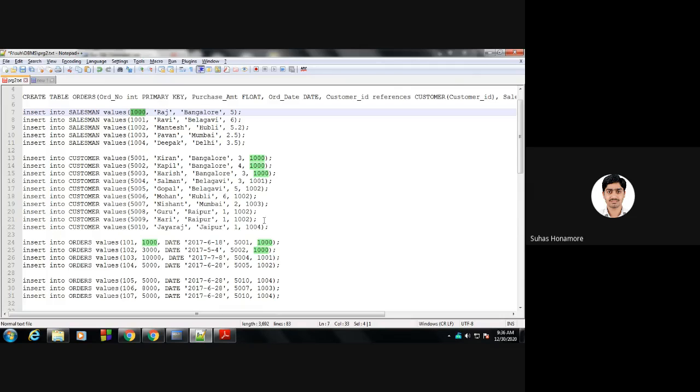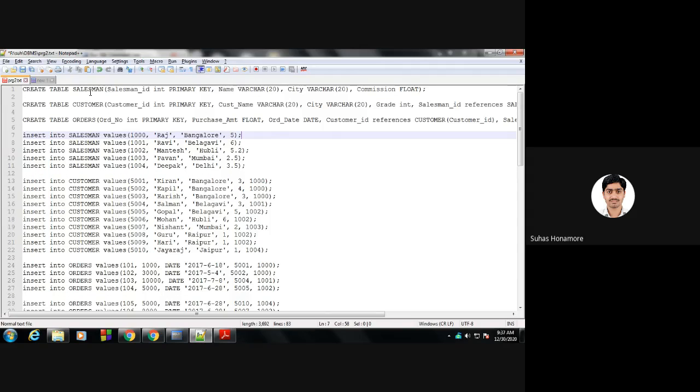So you have to delete these independent tables' entries first, then delete from the salesman table. These two rows and these three rows you have to delete, then you can delete this one. Whatever order we follow while creating the tables, the reverse of that is followed while deleting. Salesman we created first, customer second, orders third. So reverse of this: orders, then customer, then salesman. If customer and orders are independent of each other, you can do these two in any order.